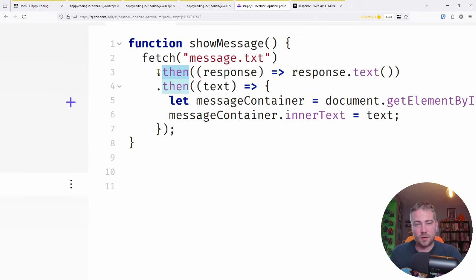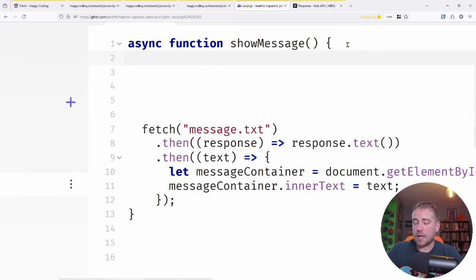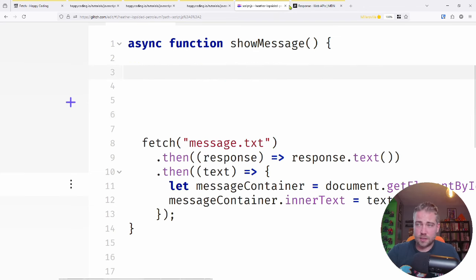But what you can do now is make your whole function asynchronous itself. So I'm going to use the new keyword async here. And now what I can do is going to be quite a bit different from this. So maybe I'll just start over. What the async keyword does is it tells JavaScript, it tells your browser that this whole function is asynchronous.